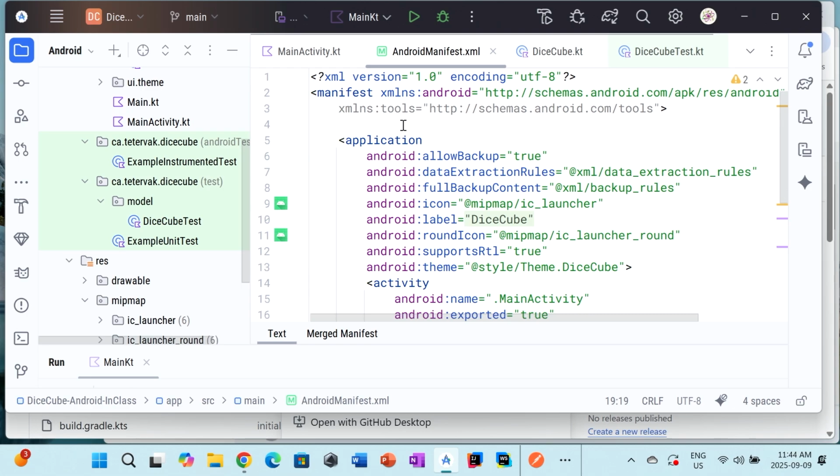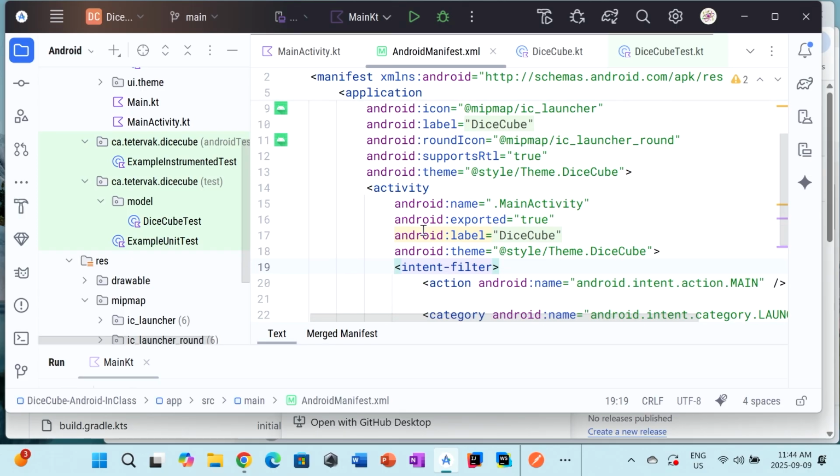User will know when you install it, but it's not for the cases when you ask for it, essentially. We will see. It also refers to label, right? And label is a string in string resources.